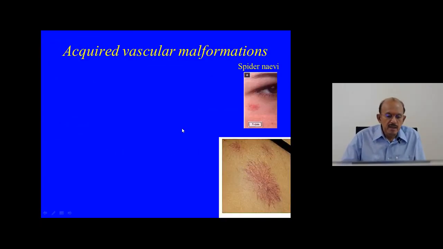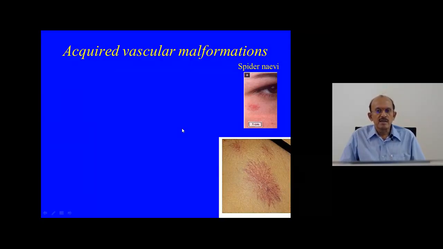So that is about the congenital hemangioma. There are three varieties: Salmon's patch, which disappears by first year of life, then Portwine stain. These two are macular lesions where there is no elevated mass. The third variety is the strawberry hemangioma, where there is a strawberry like pink mass over the skin with sign of emptying.